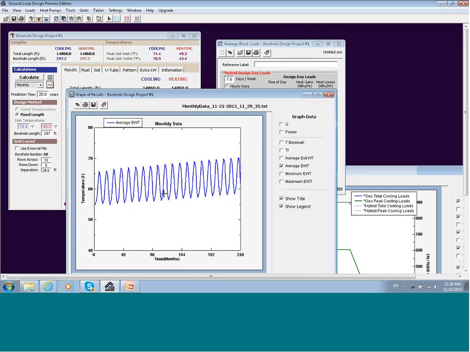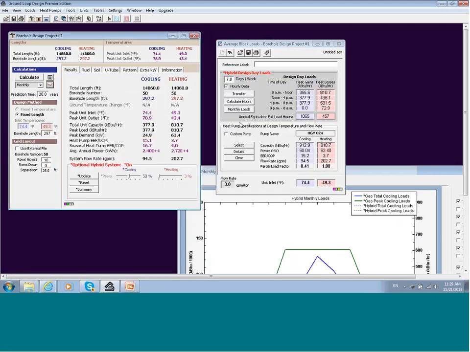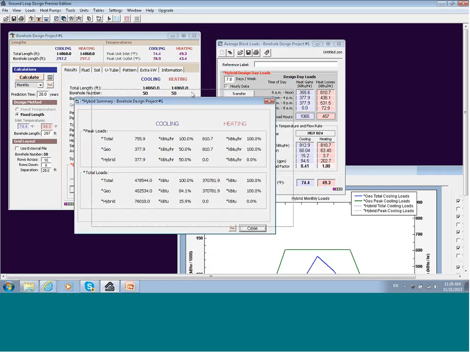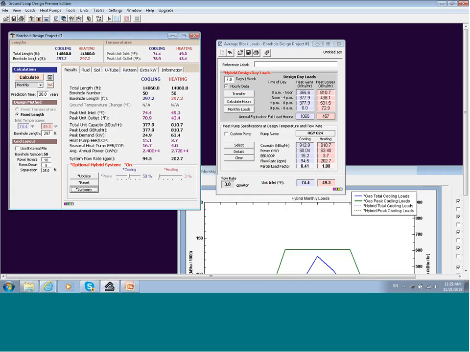It's getting flatter, but it's still creeping up a bit. So the net load is still, with the heat of compression, still slightly cooling. So then I can do the summary panel, and we see this is why the load is still creeping up. And on the total side of things, geo is still covering 84%, hybrid's only covering about 16%. So the majority of the load is still going to the ground loop.